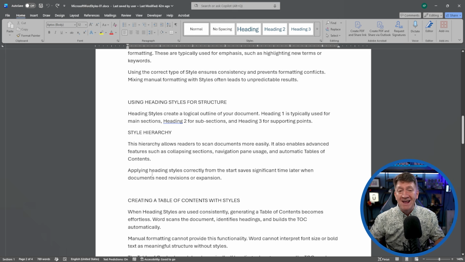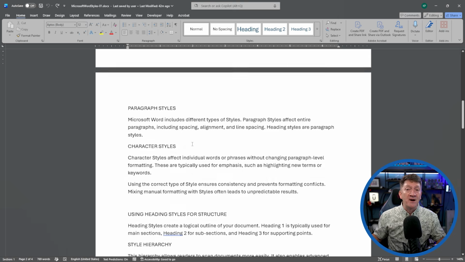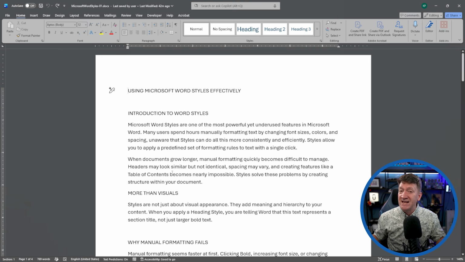Now, specifically, I'm going to utilize 3 headers, a heading 1, 2, and 3. These are 3 built-in styles already inside of every copy of Microsoft Word, and I'm going to use them to format these headers here. Now, this is going to become very important because when we generate the table of contents, Microsoft Word will look for those headers and generate the table based off of those headers.